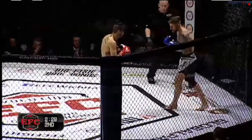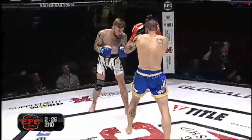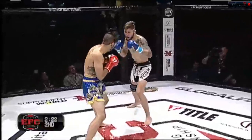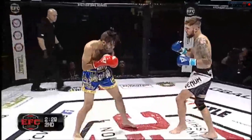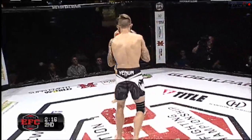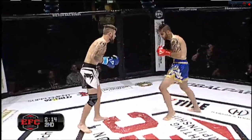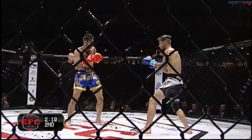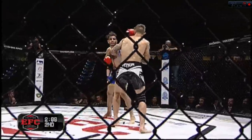Yeah, Chevy got in a couple of good shots, and he got a little aggressive when he started coming forward. He kept running into that jab from Navarro, and he eats another one right there. You see the veteran Navarro keeps moving, keeps that head movement going, trying to stay out of the direct line of fire from Chevrefils. That was a big leg kick from Navarro right there.